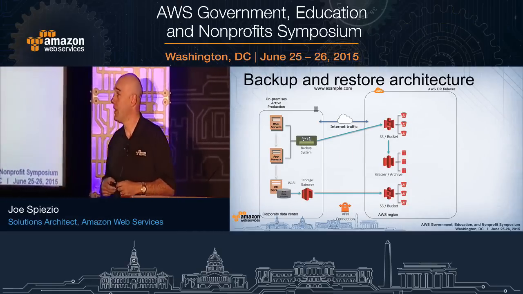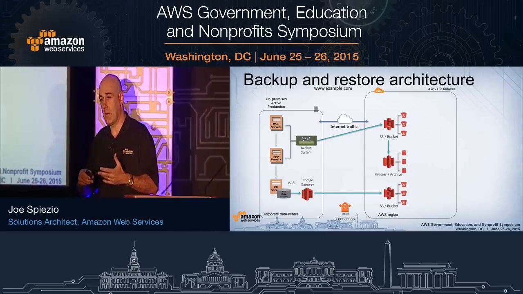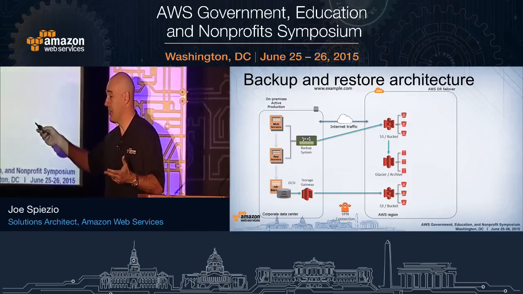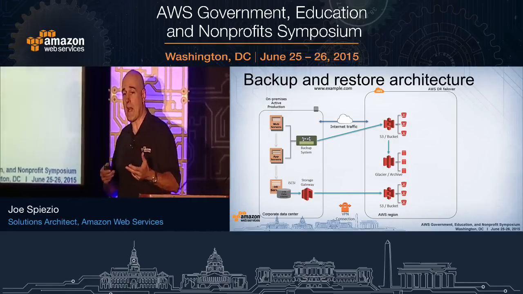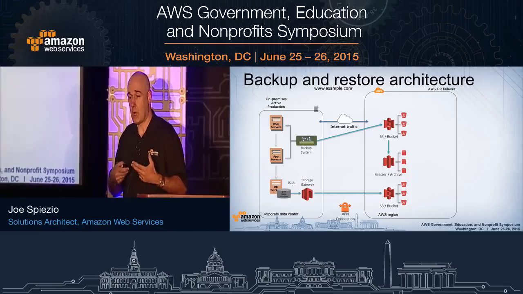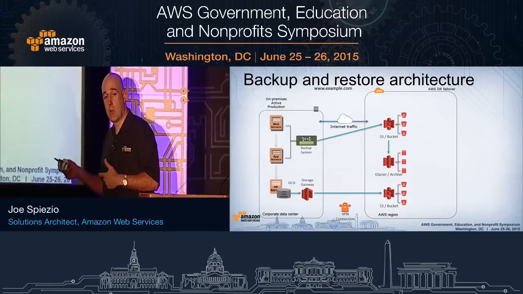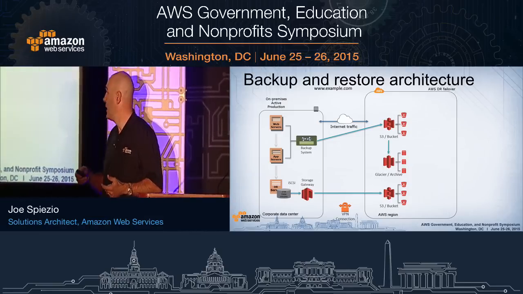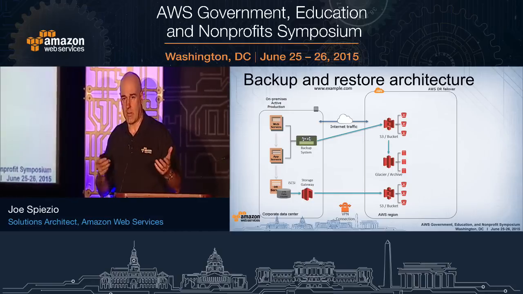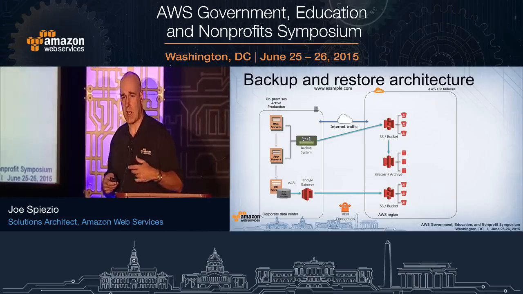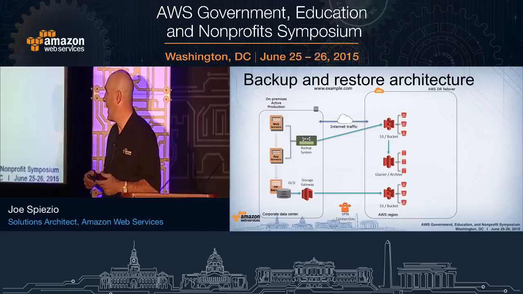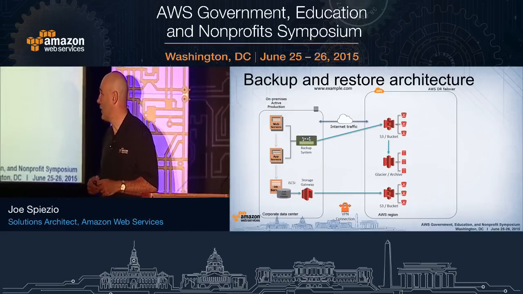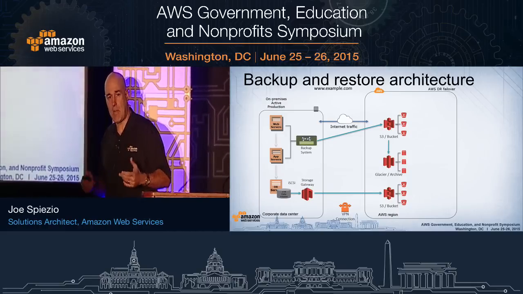So backup and restore, we talked about this a little bit already, but essentially you're connecting over to the AWS cloud. You're using either or a combination of Storage Gateway or other appliance, or your own backup system that you've already had out there running and operational to send your backups to the AWS cloud. You can store them in S3 buckets. You can configure that any way you need to. You can set up the security that is appropriate for you to do this, and you can archive out to Glacier.